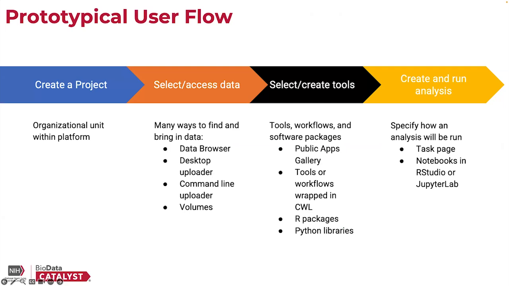And so what is the typical workflow for a researcher to work on the platform? As I mentioned briefly, you would first create a project on the platform for your organization. In the next slide or two, I'll explain more about how you can do that and control who has access and disseminate your data throughout your group or consortia. And then you would select and access your data. So that would be the DIRS manifest or uploading your own data, connecting a volume, or using the command line interface.